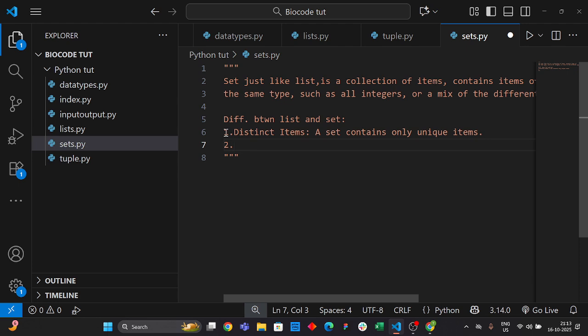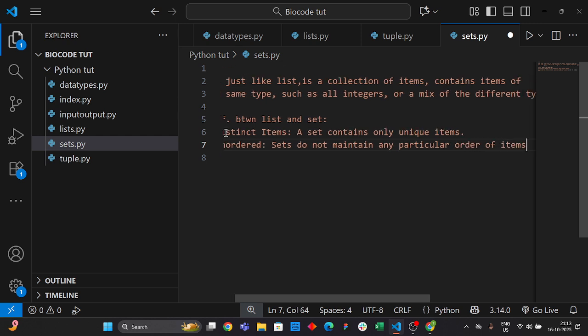Then next is unordered. Sets do not maintain any particular order of items.